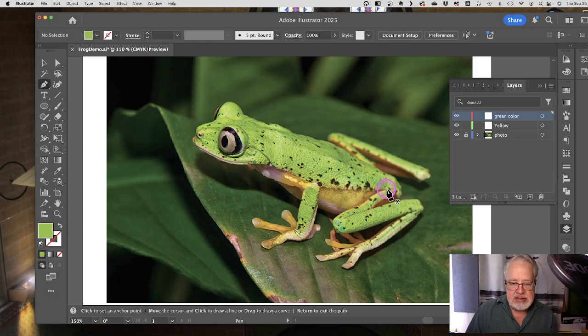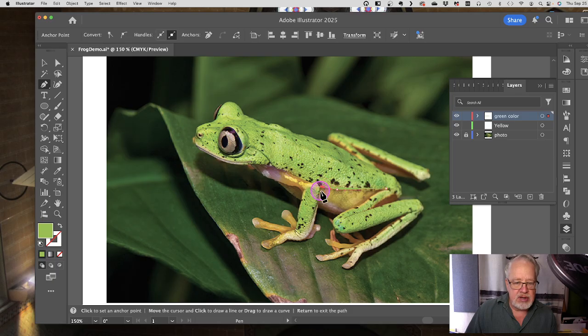So I'm going to basically click and then go to a point where I see a slight bit of a curve, click and drag, and go to the next curve, click and drag. And once again, for smaller curves, just click and drag a tiny bit. I'm going to hit Shift X right now to make sure that my pen is not filling in the space. And I'm sort of just going around the general area here.